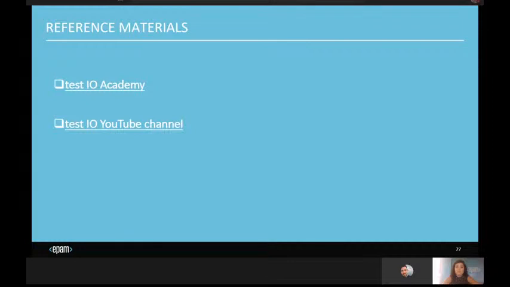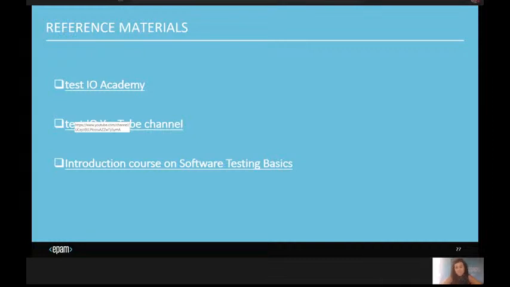And yet another course that I would probably like to recommend for people who do not know anything about software testing in general. It's related to the testing theory and the testing basics, I would say, which starts from the testing history, like when it started, explains when a bug was found for the first time, different types of testing, different approaches to testing and technologies used. So you can make a deep dive into this part once you're done with the first two. But it's not a mandatory thing, it's just in case you would like to understand the whole process a little bit better.